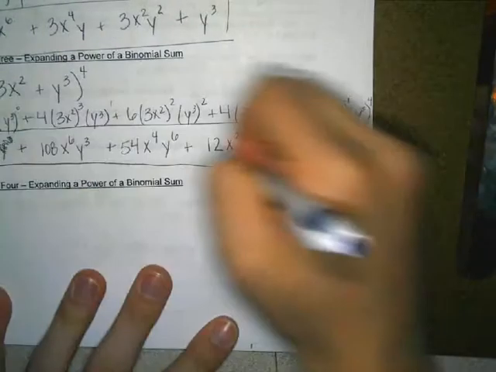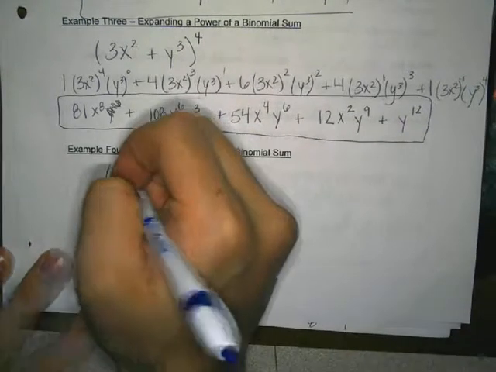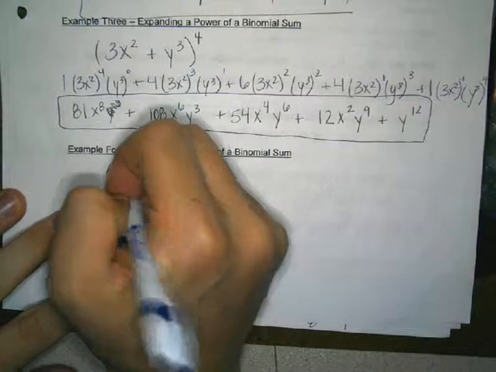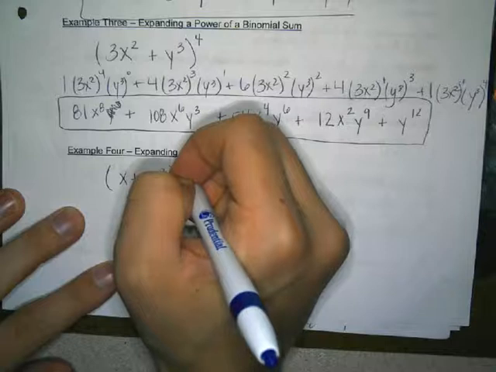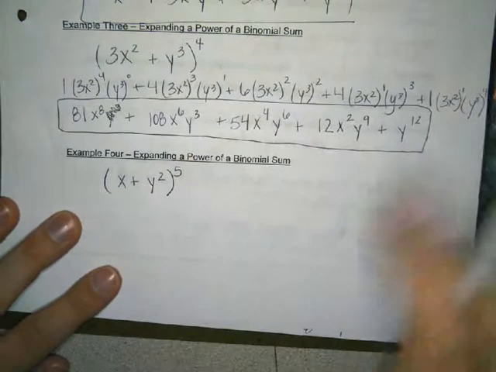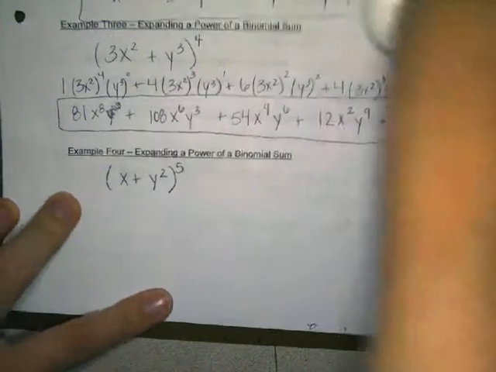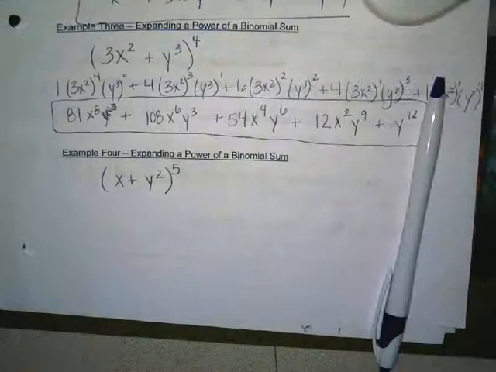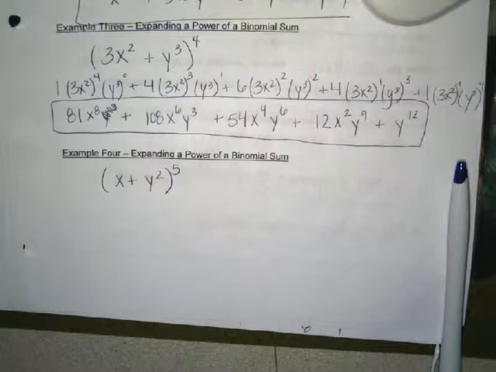Okay. Think you're ready to try one on your own for example 4? Can you at least try one on your own? Okay, let's go with x plus y squared to the 5th. I'm not going to do anything to the second, people. You know how to FOIL. I gotta have you know the pattern. Okay, so I'll give you a new row, but I didn't really give you any crazy constants there. So try it on your own first, and then maybe check with somebody around you. But obviously we'll go through it together.